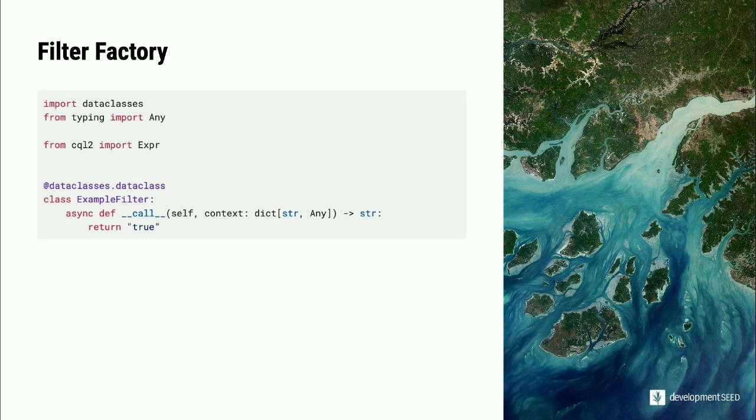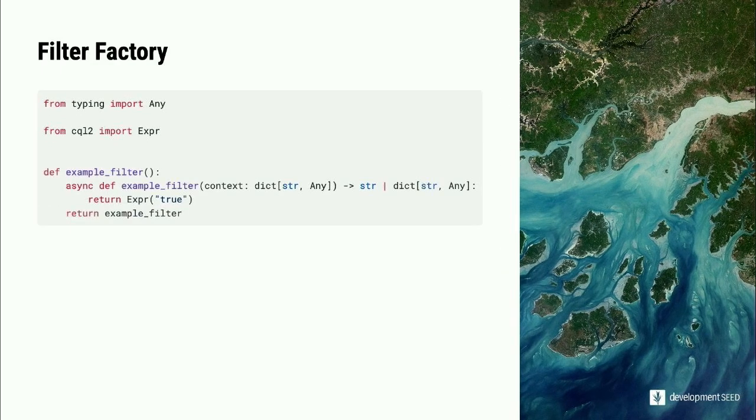And so here's an example of a filter factory. It's pretty simple. It's like a class, and once you initialize that class, it's a callable. And we call it with this context object, which is, again, everything we know about the request. Yeah, and if you don't like classes, you can do it with a function too. It doesn't really matter. The point is that there's an initialization step, which is like if you're connecting to the database or an API, you might want to set up a connection pool once per the life of the stac-auth-proxy to get things warmed up. And then we call this example filter function with every request.